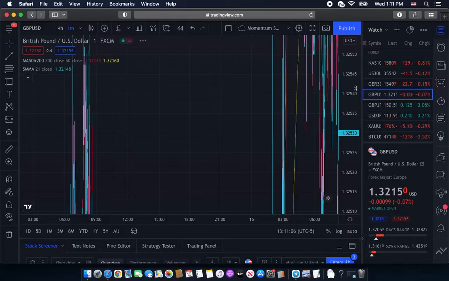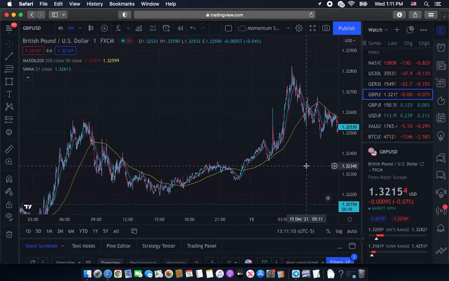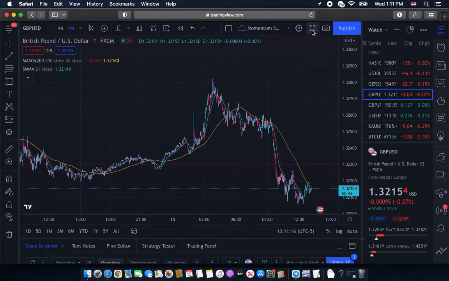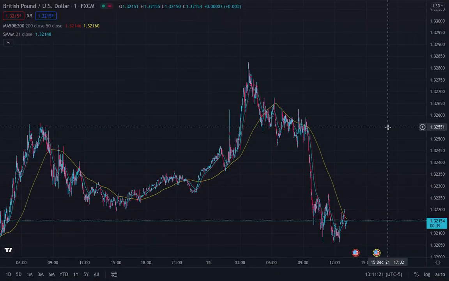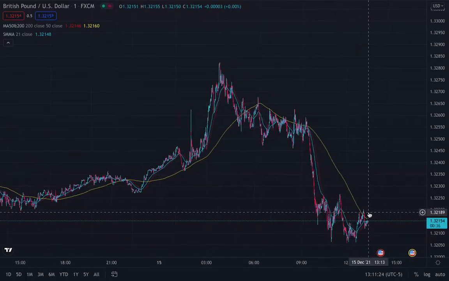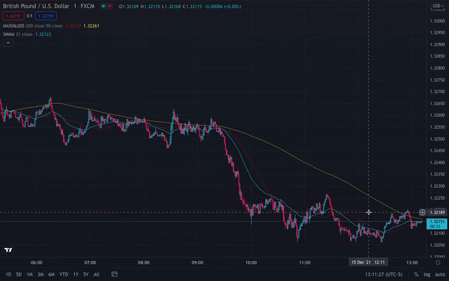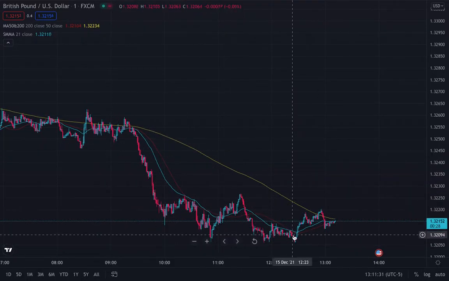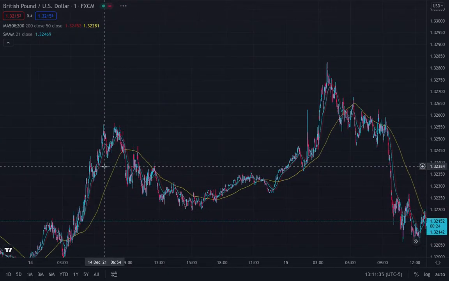Another pair I like to scalp with is GU. For people that know my trading journey, they know that I have taken a lot of trades on GBP USD. So here we are on the 1 minute, and look at this right here. We got some consolidation, right? It looks like it's kind of gassing out a little bit on the downward trend.